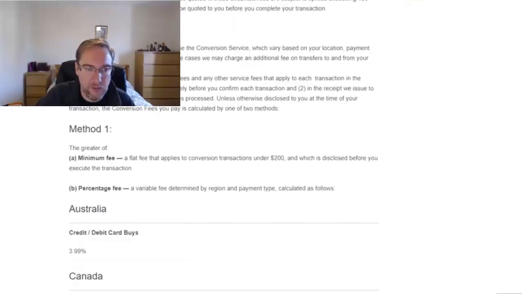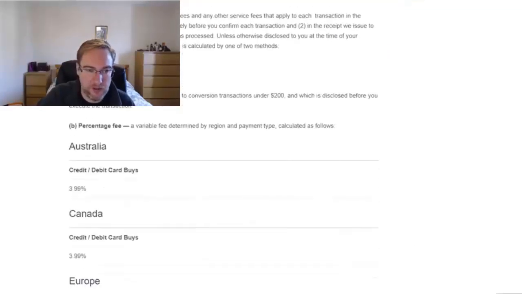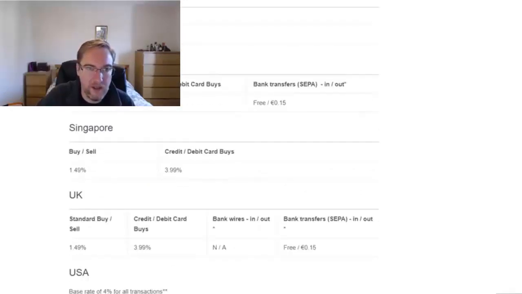Now, the reason why we want to look at doing bank transfers is if we look here, in Europe, if you pay via a debit card in the UK, it's a 3.99% fee for that transaction. If you're going to pay via funds that you've deposited via a bank transfer, it's 1.49%. So it is very worthwhile, especially if you're dealing in larger figures, to actually do a transfer.